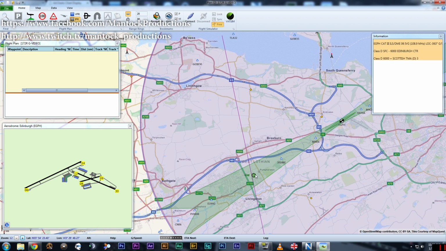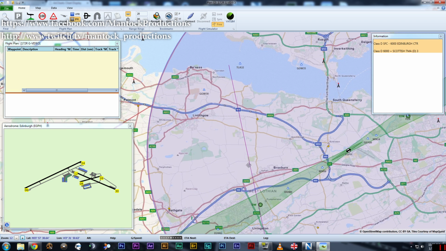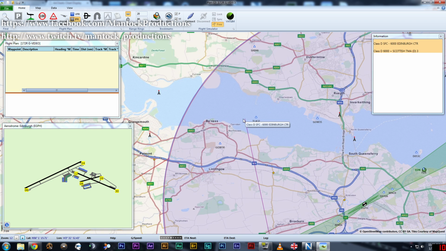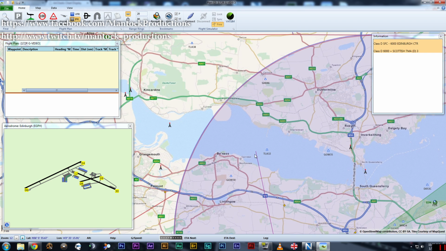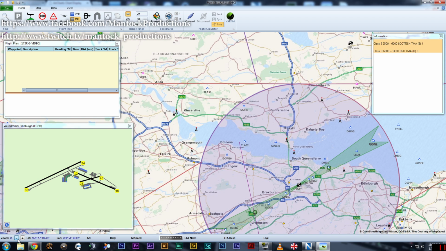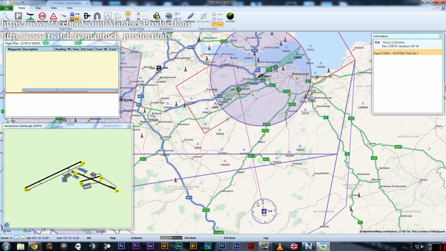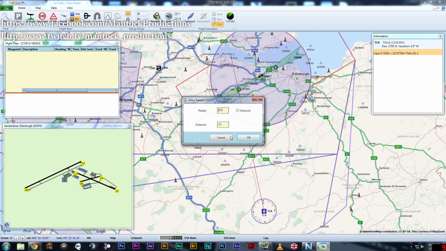As we go over the Uniform Whiskey NDB, we will actually see the VOR indicator on the nav1 swing from one side to the other. As soon as that happens, we'll start making our turn. We'll do a rate 1 turn, I'll show you how to do that in the Twin Otter, to the right, and as we come around, we'll want to track this radial all the way out to this point here, distance 32 nautical miles from the VOR. As soon as we see 32 nautical miles on our indicator, we want to then take a left-hand turn to track.